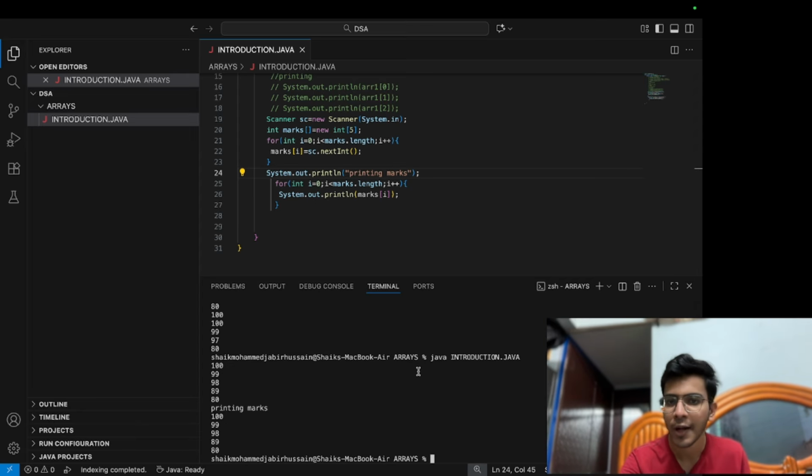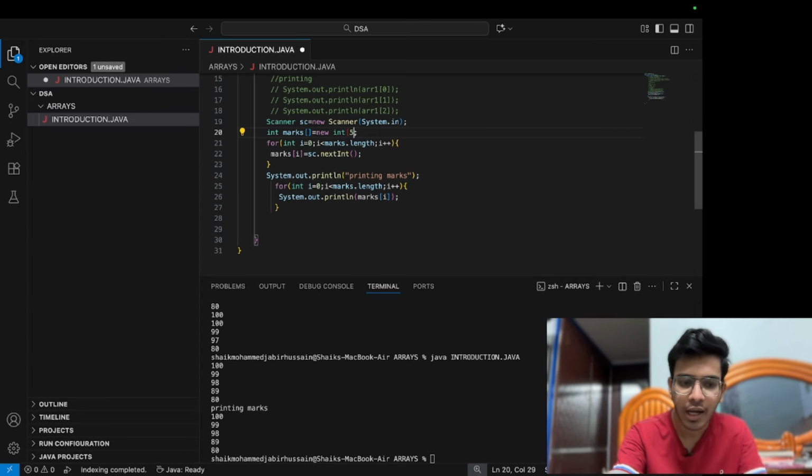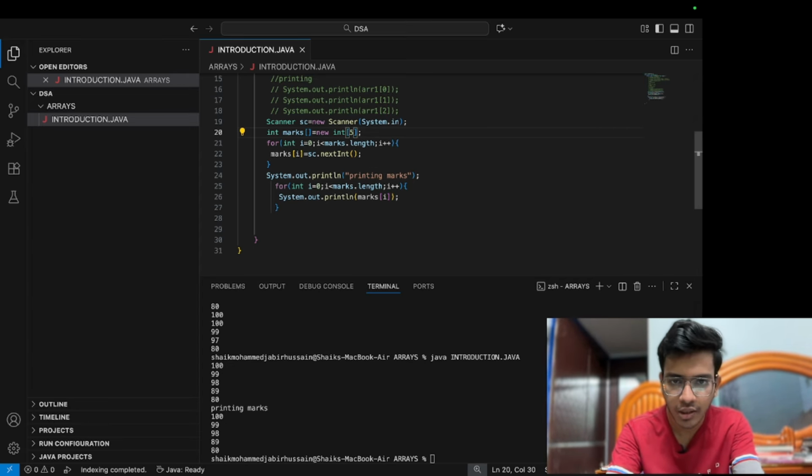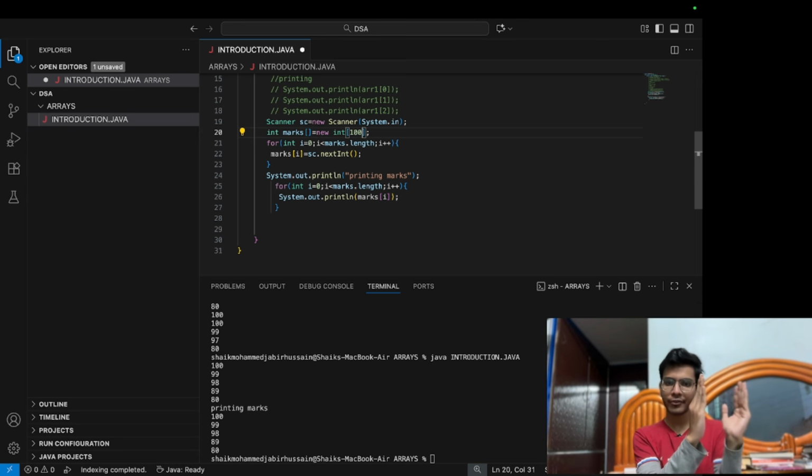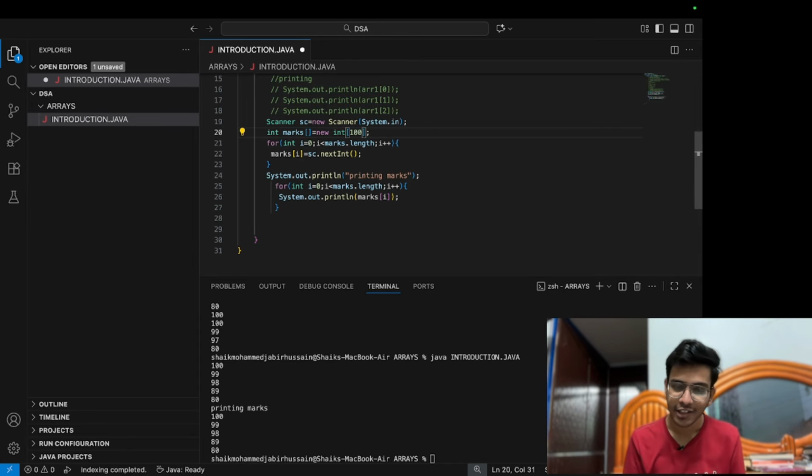For example, if I create a 100 size array, but I'm only using 5 elements of it, the remaining 95 elements are useless. I'm not using them, but unnecessarily the space will get occupied. That's the thing, right? So you should be careful because the size of an array is fixed. Okay, got it. So I hope you have understood how an array works.